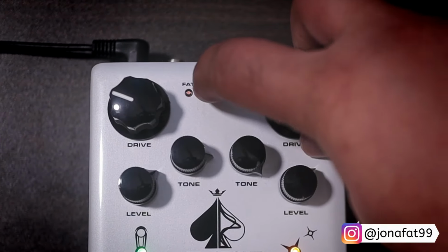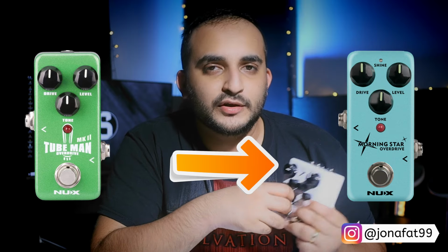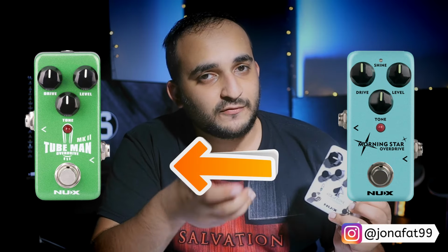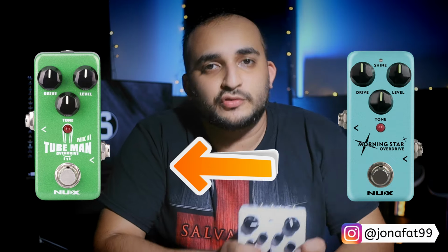The toggle, which can easily be misunderstood due to its placement, serves a totally different function altogether. The toggle is going to determine which overdrive comes first in the chain. When the arrow is going from left to right, we're going from the Tubeman into the Morningstar. And when it's going from the right to the left, we're going from the Morningstar into the Tubeman.